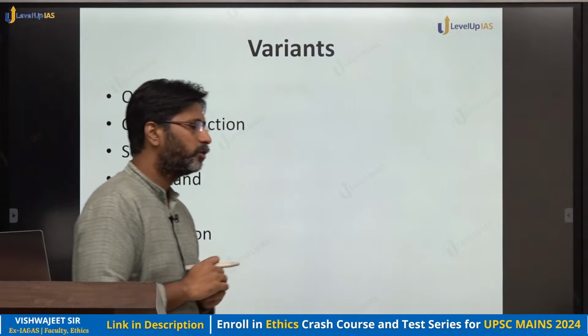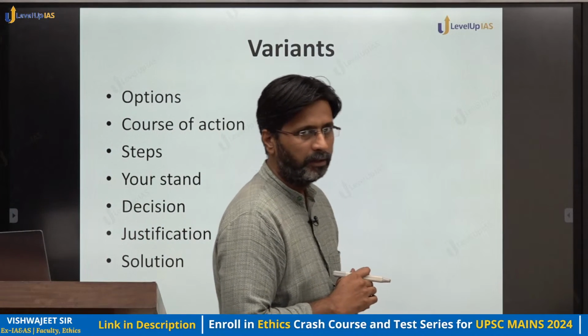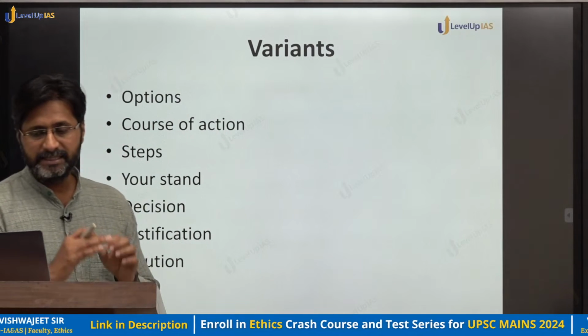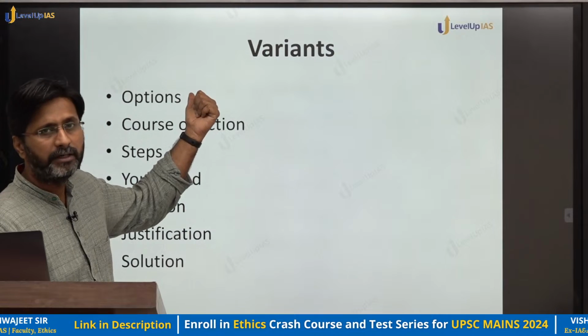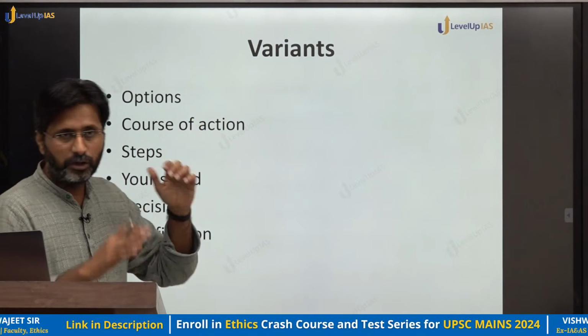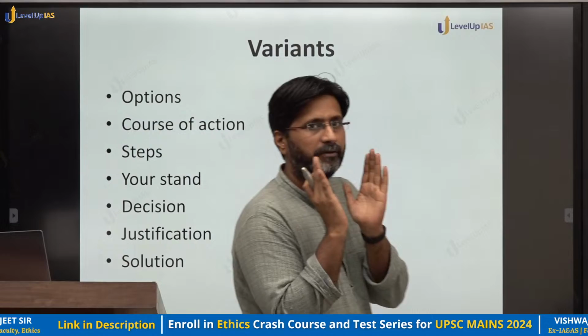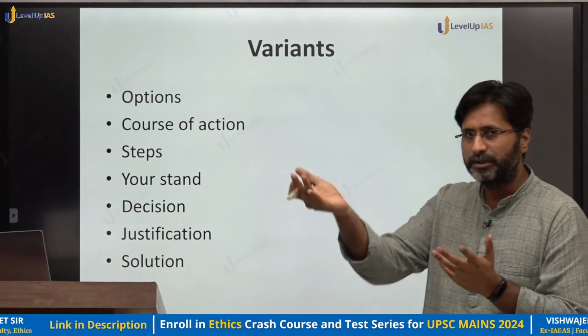Now here, in course of action, the important thing is the sequence of the things. It's more of a practical thing. Options is more of a moral aspect, where you have to take a side. What options do you have? Do you really have the option? And then obviously choose the option.